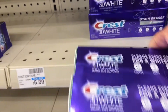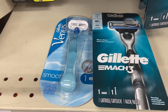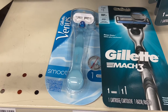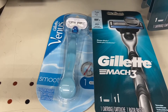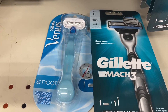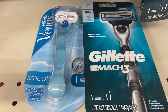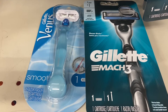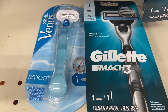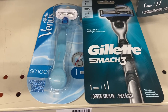Next I'm going to try the Venus and Gillette razor deal. If you buy two you get $8 in Extra Care Bucks. The Venus is $9.99 and the Gillette is $9.79. I have a four-dollar CRT for the Gillette, a two-dollar coupon from P&G, and a two-dollar coupon for the Venus. After all of those come off it should be about $15.58, then I get back $8, coming out to $9.58.